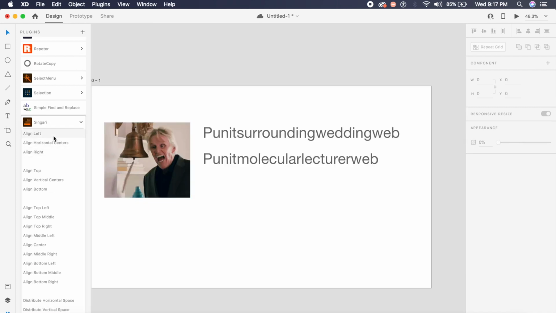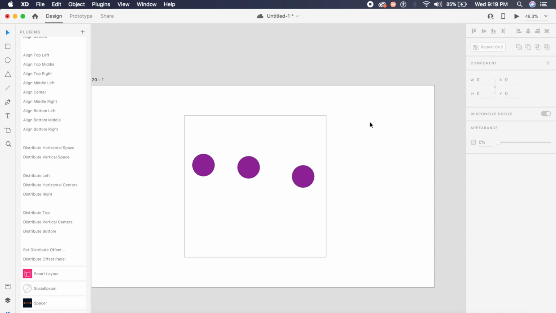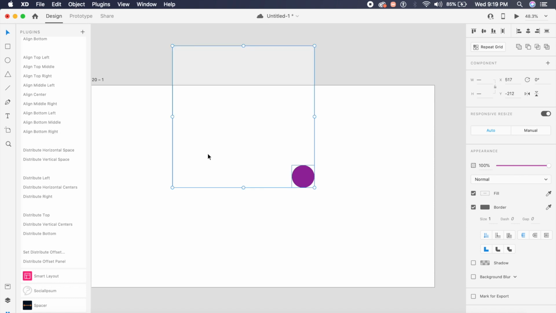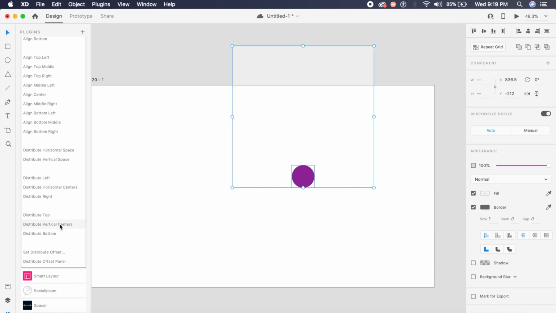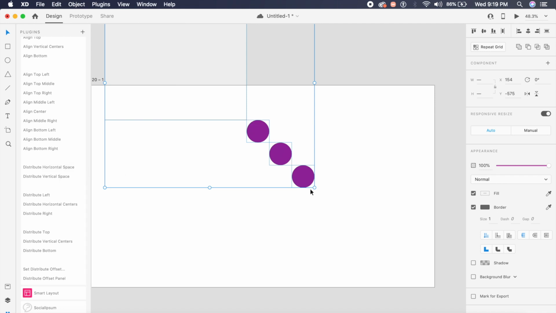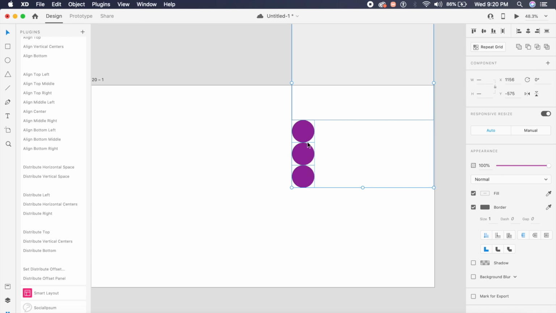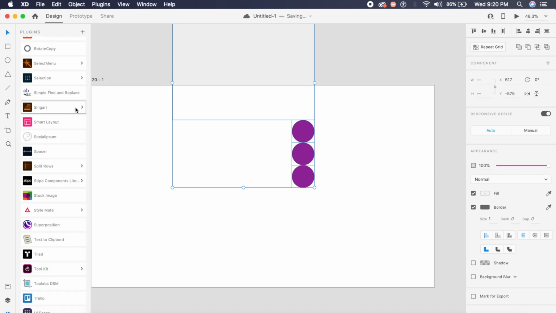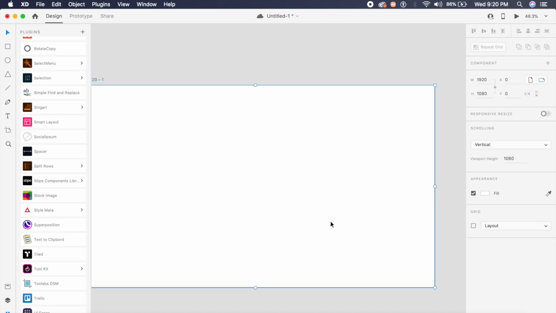No, I'm just kidding. Now, this next plugin is called Singari. It allows you to align elements based on your parent element. So to actually show you guys a better example than that crazy old man, I've brought in a rectangle and three circles. So if I select all three of these, I can adjust where these circles are placed. So align bottom left or align bottom right like this, distribute left, distribute horizontal, distribute vertical center. That is perfect. As you can see, if I use distribute here in this case, it distributes these one by one, so that it is put in a certain angle based on what angle it is to be distributed. In this case, distribute left puts it here. Distribute right actually distributes towards the right of this element. It is very helpful, especially if you're using a lot of elements, a lot of components, a lot of paragraphs. This will work very well for you.